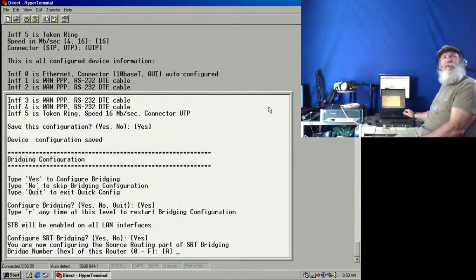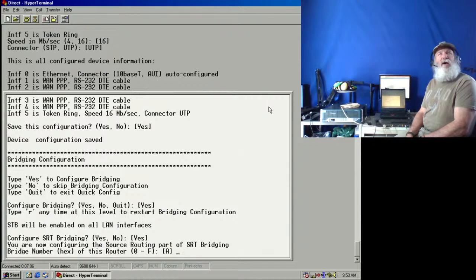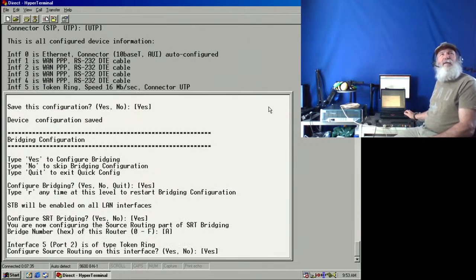Okay. You're now configuring the source routing part. So SRT being source routing, like a transfer or, okay, bridge number in hex of this router. It's wanting to go with the default of A. That's the only one that I have. So probably default is fine.